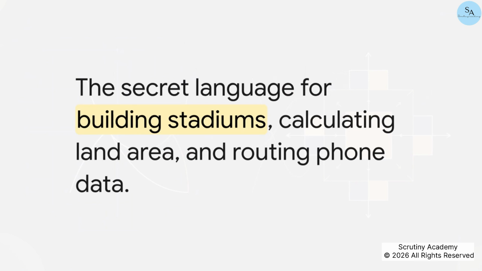You see, these equations are really just a secret mathematical language that we use to solve everyday design and spatial challenges. It's literally the exact same math used to calculate land area, figure out the slope of a massive sports stadium, program algorithms for those shopping discounts we all love, and even route data efficiently straight to your phone. It's just a language, and I promise you, we're going to figure out how to speak this language together.